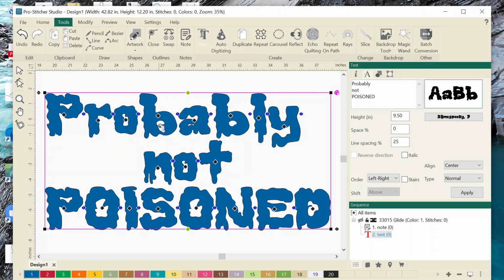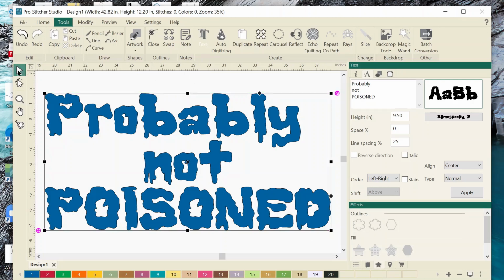So I have a P, R, O, B, A, B, L, Y, and all of those have their center parts. You can see down here on the sequence view that it's still text. I'm going to click on the star and it's still text. So I'm going to hit my select tool. There we go. And you see that I have options to pick things now.